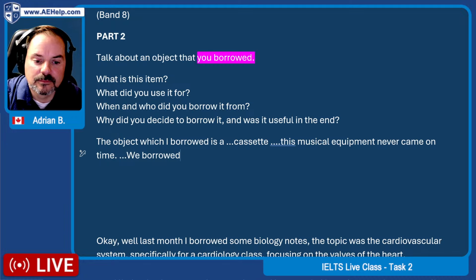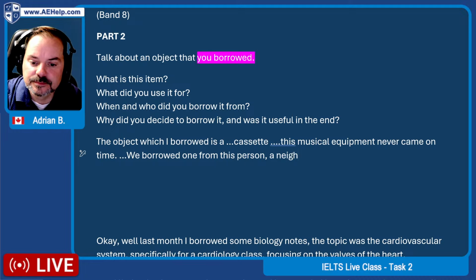He gave us the musical set. It was just like 3 months ago that we had this party. It was a birthday party though, for a friend, a colleague at a job site. So when the person lent us this musical set, everything went smoothly as planned.